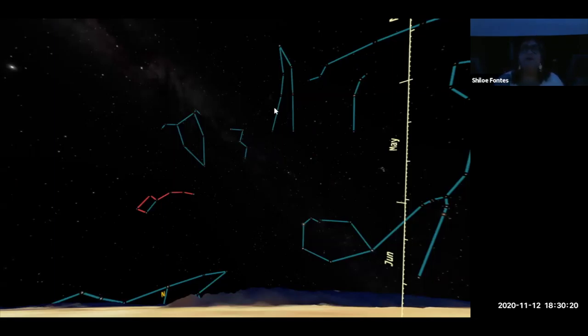It's pretty neat. Now, right below Andromeda is going to be Perseus the hero. We can find him by using the Pleiades. It helps us find him by imagining he's stepping on the Pleiades almost, or leaping up off the Pleiades. So that's going to give us his foot just to the north of those, and his body, and he's reaching for the princess. And that's going to be Perseus the hero.